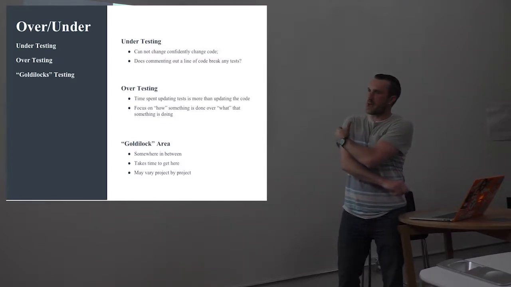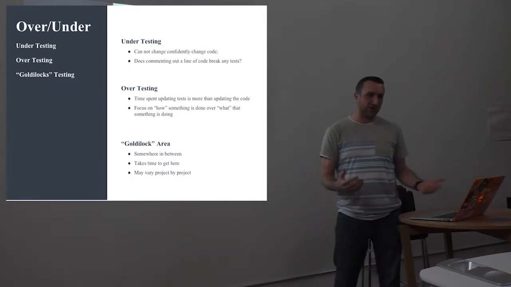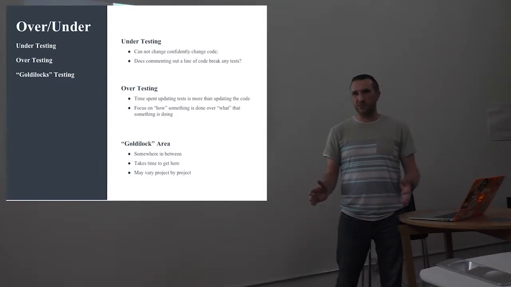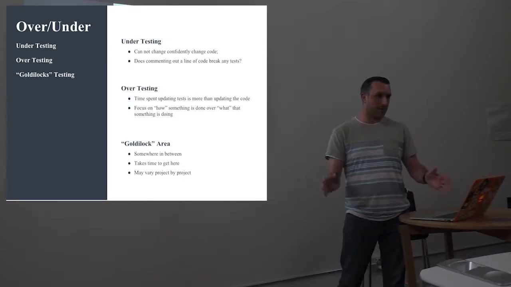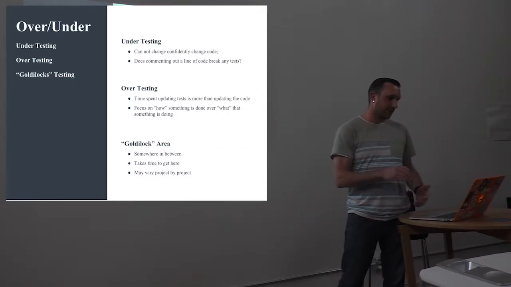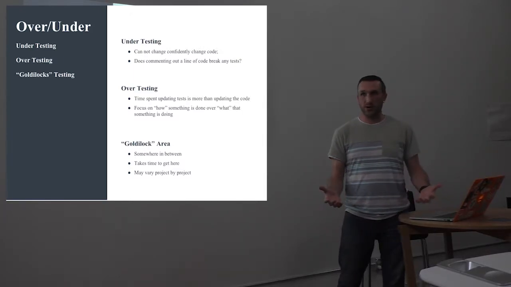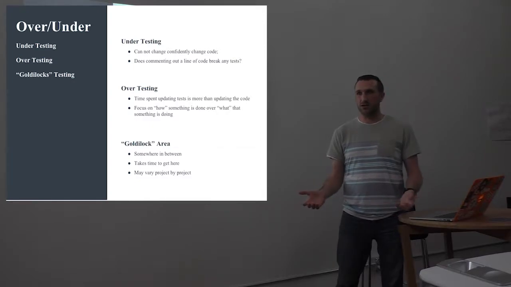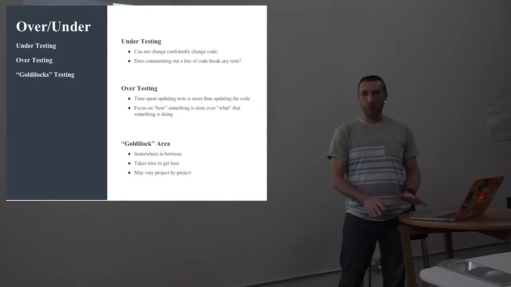Over and under testing. So this is something that I am guilty of, completely guilty of, and unfortunately, there's no support meetings for this type of stuff. So if anybody would like to support over-testing or whatever it may be, please invite me. So under testing is, basically ask yourself, can you change the code without anything breaking? If your answer is no, you're under testing. Things that change in the code should have some type of warning signal saying, wait a minute, you changed something that was supposed to be in place.